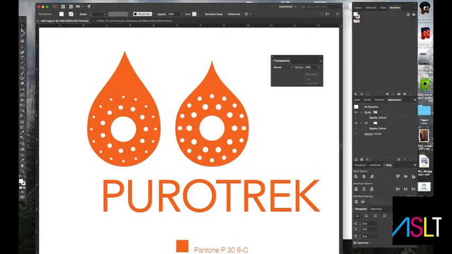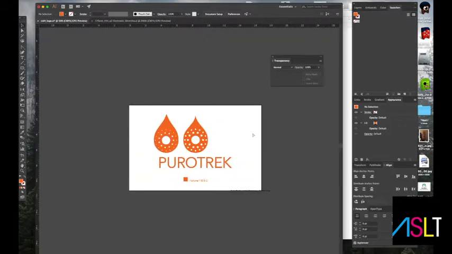I think we're going to have to find a nice medium between the two. Now it just feels a little too bubbly here. So I'm going to bring this back up just a little bit so that it has a droplet tail. It was a little too much, so I tightened it up. One thing that I am noticing though is that these circles are looking a little big. So let me zoom out a little bit.